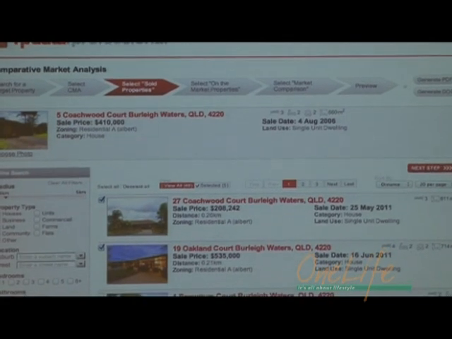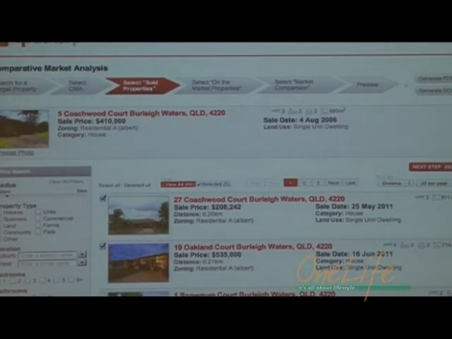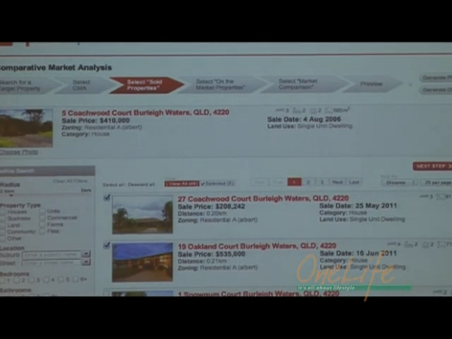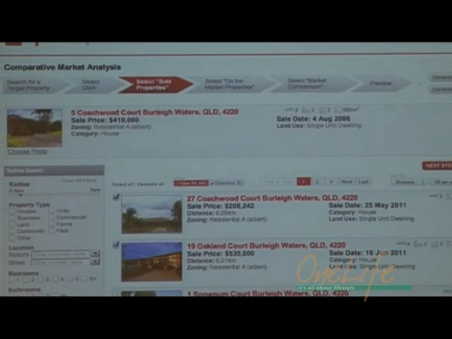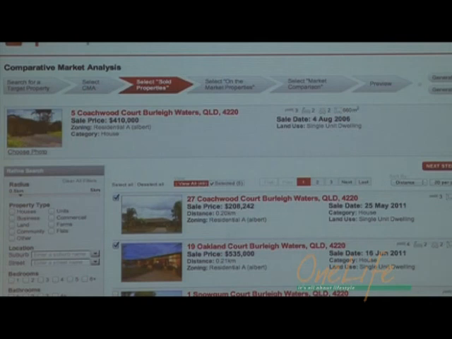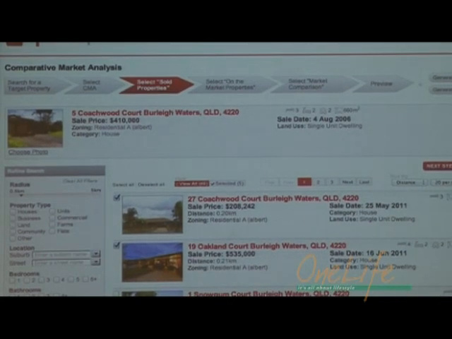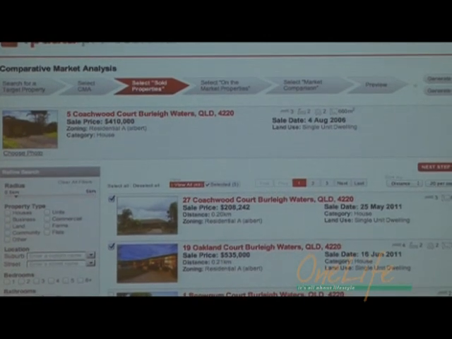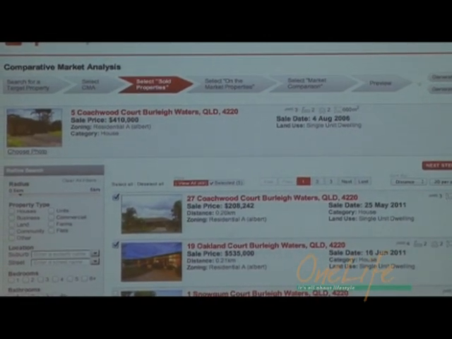Okay, then the next part is looking at select market comparison. That's looking at which properties and how long they've actually been on the market. Is it important to know whether a property's been on the market for 365 days? Right. Well, I can tell you it's an everyday thing that I'll see a property more than 365 days right now in today's market. It is everywhere. And what does that tell you as an investor? There's an opportunity there. Like Roy says, don't look for good sites, look for problem sites. Yeah? So that's what the select market comparison does, and then obviously we can preview it, and then you can generate it in a PDF or so on and so on.